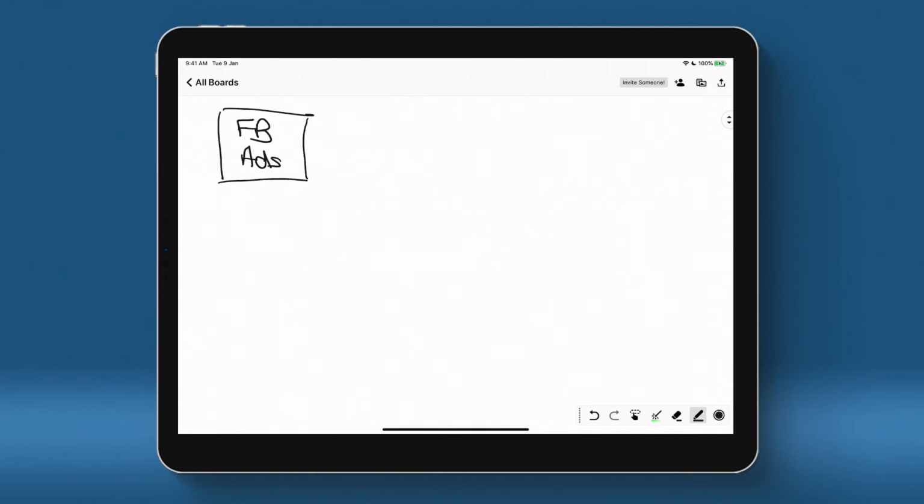So you're running Facebook ads, or in this case, a Facebook ad.